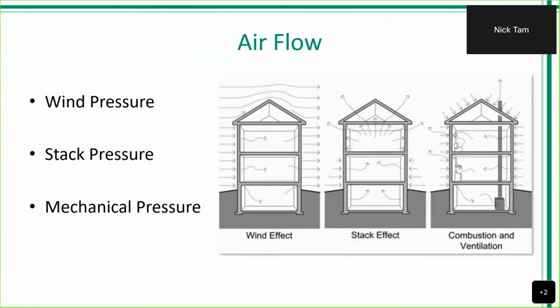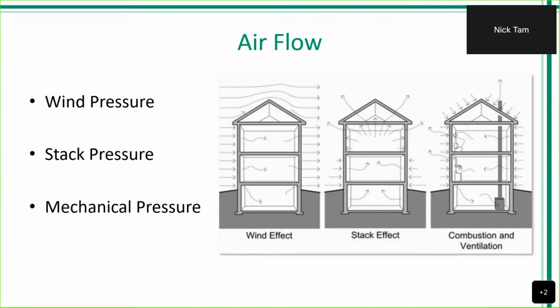In discussing air leakage, the movement of air in and out of our buildings is caused by pressure differences. This could be from wind pressure, stack pressure, as well as fan pressure. Looking at each of these independently, wind pressure occurs when wind blows against a building and causes a positive pressure on one side with a negative pressure on the other side. Holes in the building can cause infiltration of unconditioned air on the windward side and exfiltration of conditioned air on the leeward side. This shows that wind actually does cause differences in pressure as well.